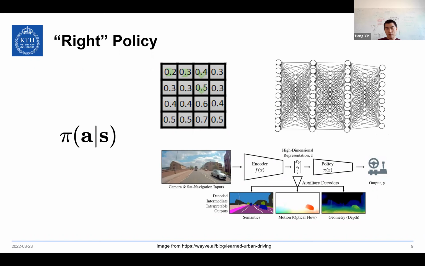So we probably see a lot of examples where you have a tabular representation of your policy. If everything is discrete, your state is discrete, your action space is just enumerated, like where to place your Go stone. And also a lot of deep reinforcement learning just uses a neural network to represent it, which is really a powerful model that can have high capacity.